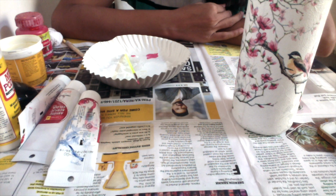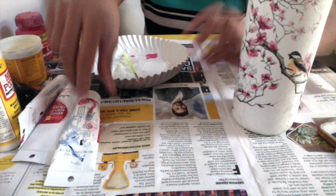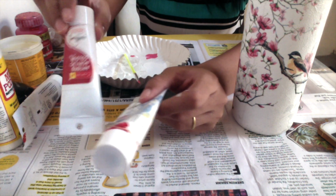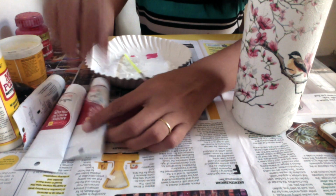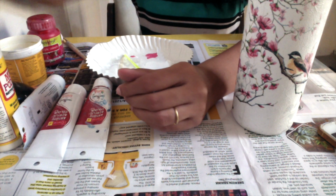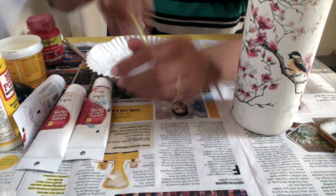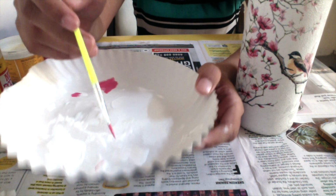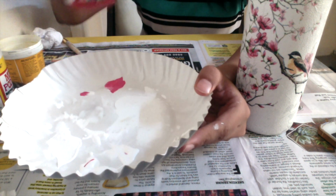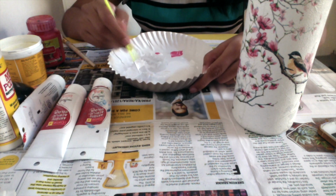Now let's start with the acrylic paints, how to paint the remaining part. So if you are regularly doing paintings and you have these types of acrylic paints, you can use this, or you can use this Fevicryl also. As I told you earlier, you'll get the smaller bottles as well. So here there is a white acrylic paint and the red from this one, and I'm going to mix it with this white.